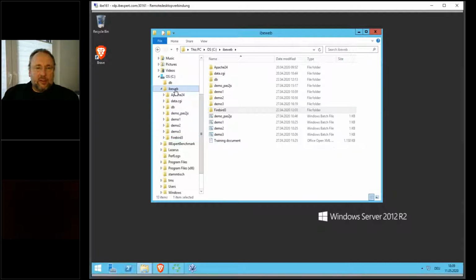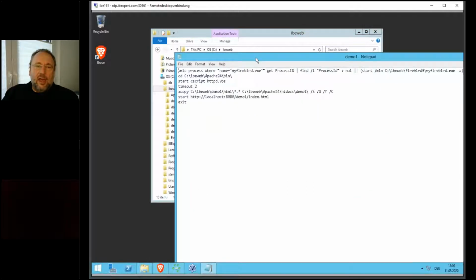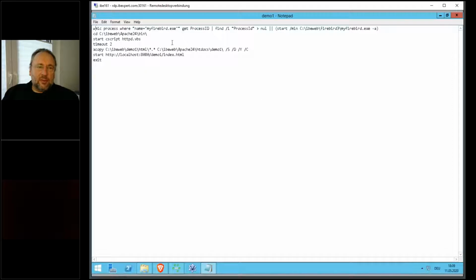Let's have a look at what we are doing when we are starting the first demo application. We simply say for this batch file, edit, and we see here, for example, we do some starting process, looking for this process. We go to the Apache bin directory. We start an HTTPS VB script.